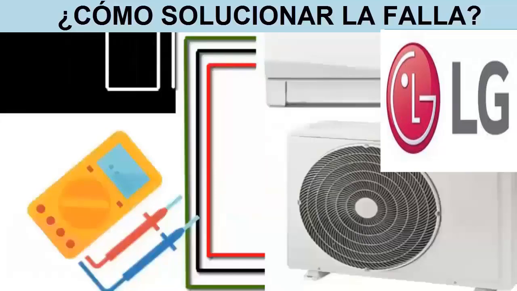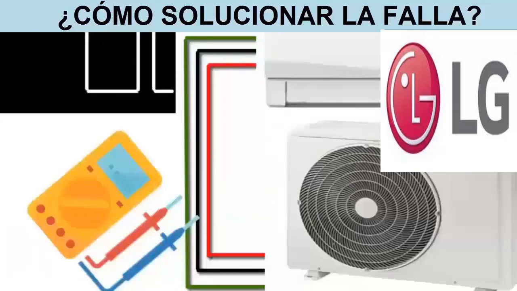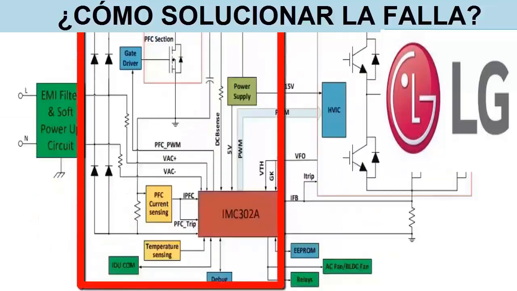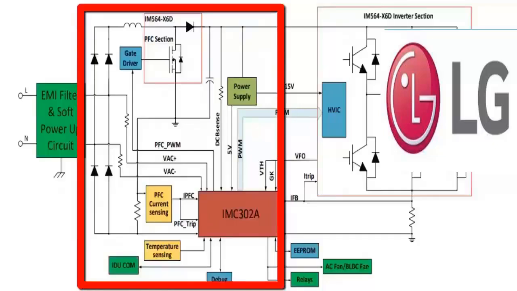10. If the outdoor electronic board is not working, there may be a problem in the power factor control circuit. To fix this, you need to check the rectifier bridge, the IGBT transistor, the diode, or the controller of this circuit. Additionally, check the condition of the tracks on the electronic board.